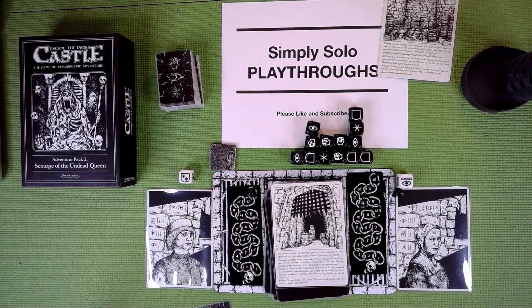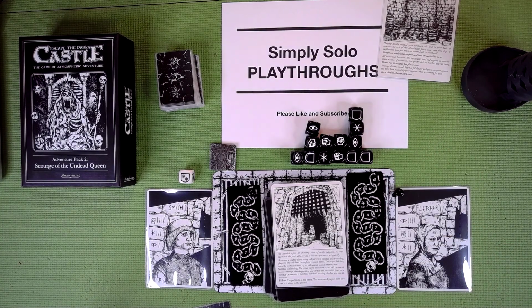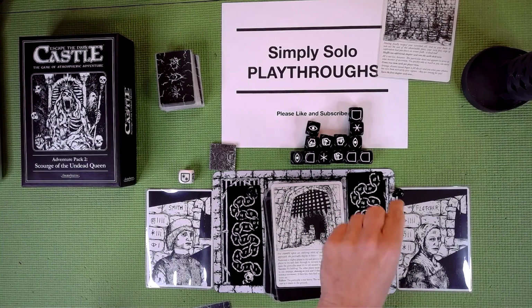Failure. The portcullis is too heavy. The nominated players both lose 1 hit point as it slams to the ground.